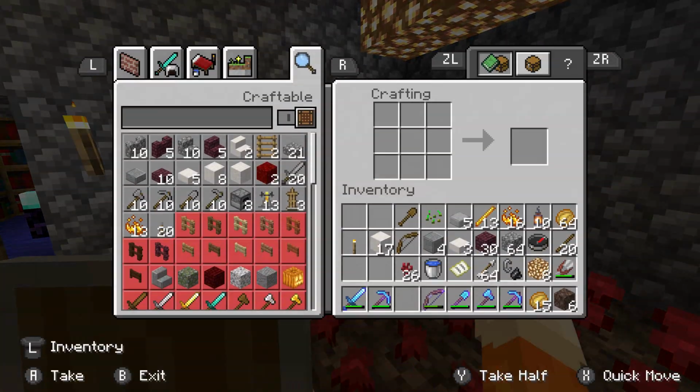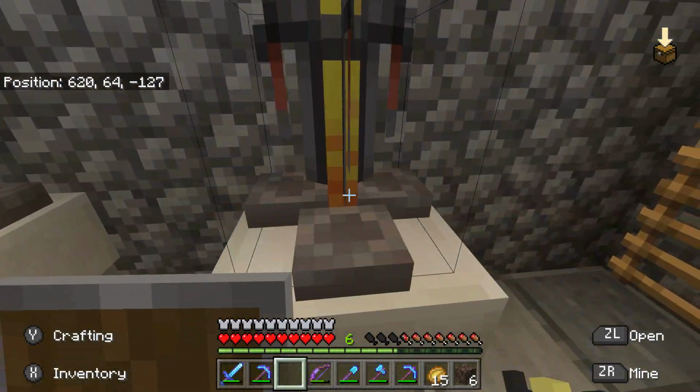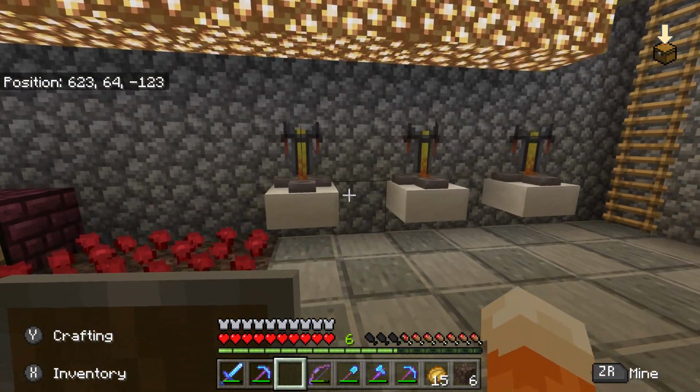Take a brewing stand. And we need to craft 2 more brewing stands. And then there's 2 more brewing stands. Nice.